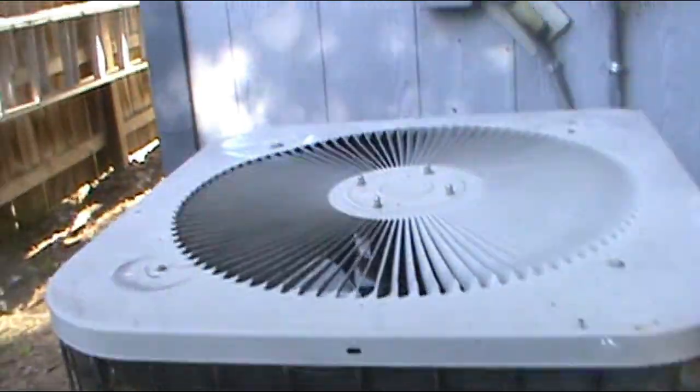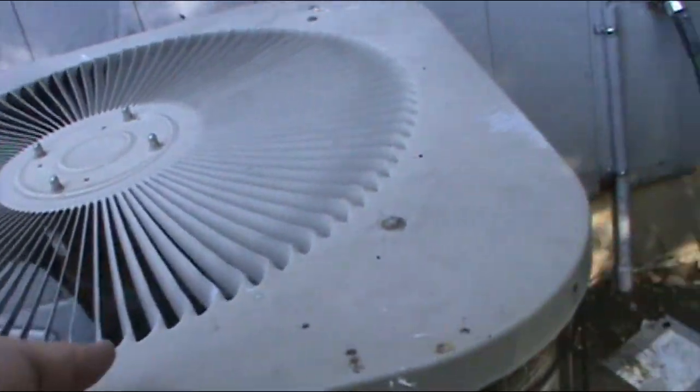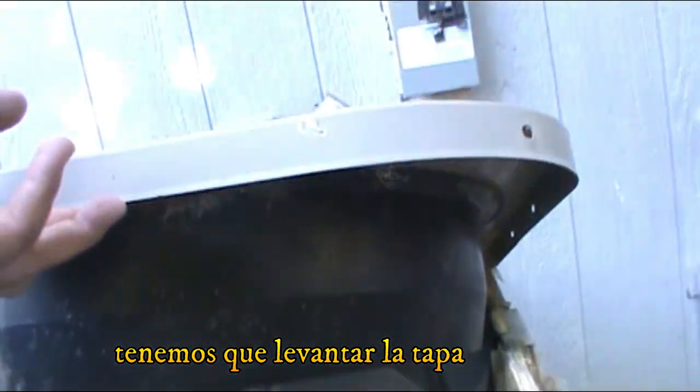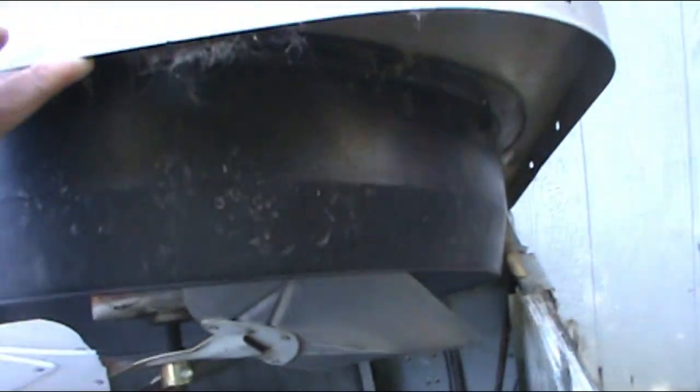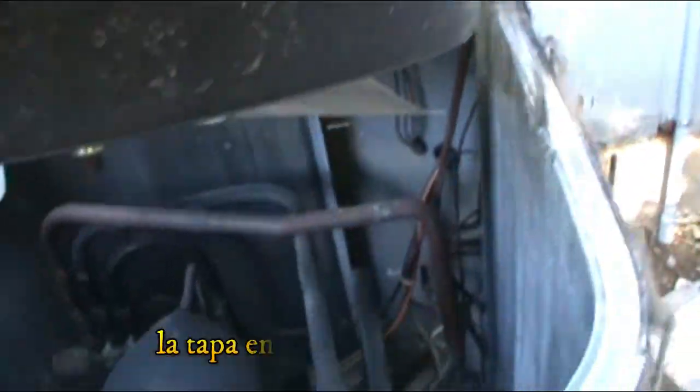And it's supposed to have more than it's about to be. So now that we have this, we have to pick this up like that. I'm gonna try to put a metal to keep this thing upright like that, and so that way I can wash the coils.